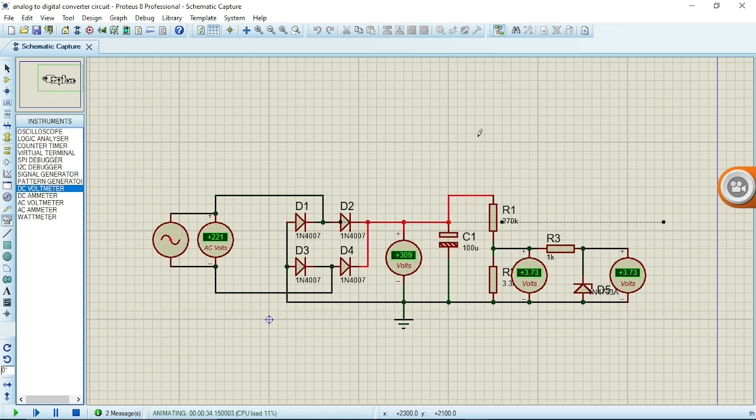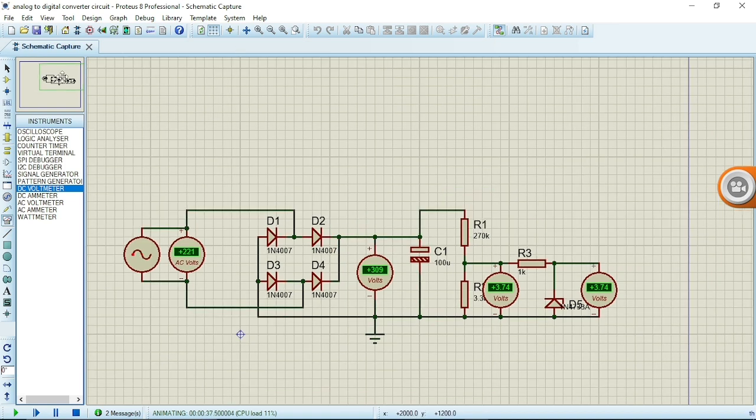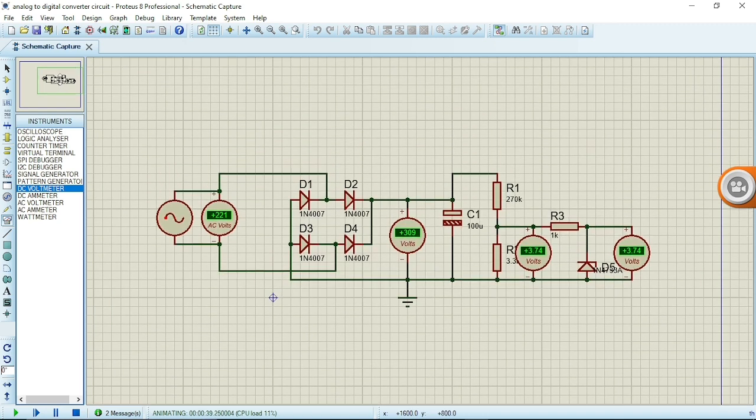I hope you guys understand this tutorial. Some of us might be thinking, why do we need this circuit? Actually, if you are dealing with power electronics, this circuit is needful. If you are dealing with power electronics, embedded systems, or anything where you want to measure voltage, like an AC multimeter, we need this circuit.